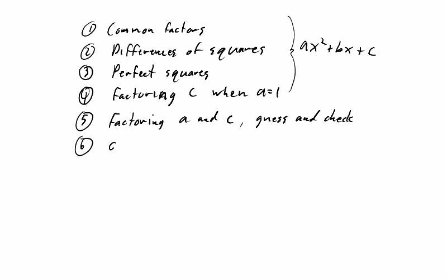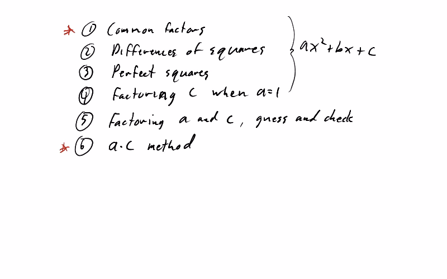And then the final method that we used was the AC method. The nice thing about the AC method is that it always works, regardless of whether you do any of the methods above it or not. But it can be time consuming to do the AC method. So it's good to quickly look at the other methods initially, especially pulling out common factors, because it reduces the amount of work that you would have to do.